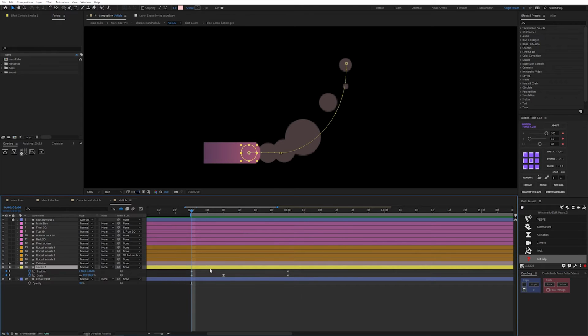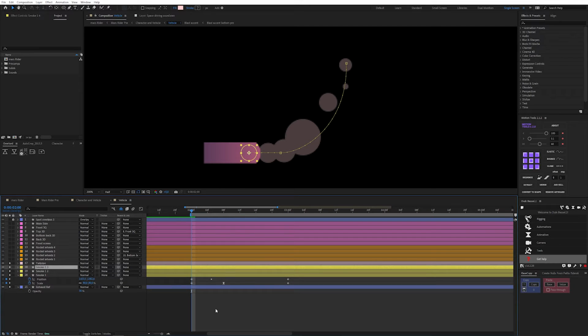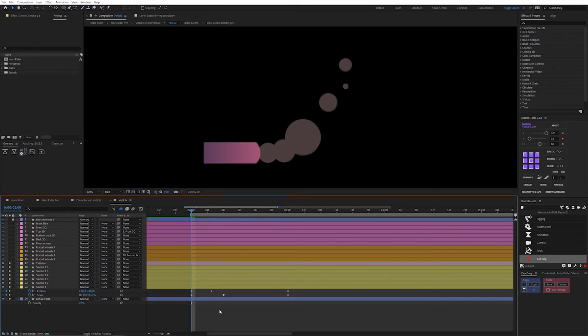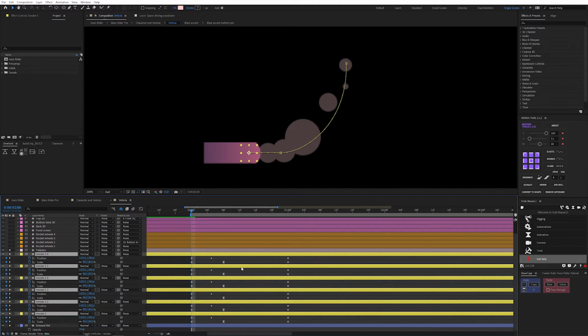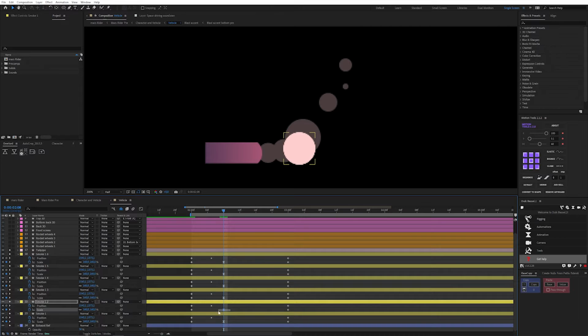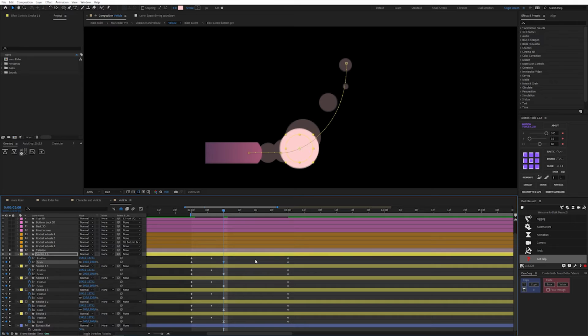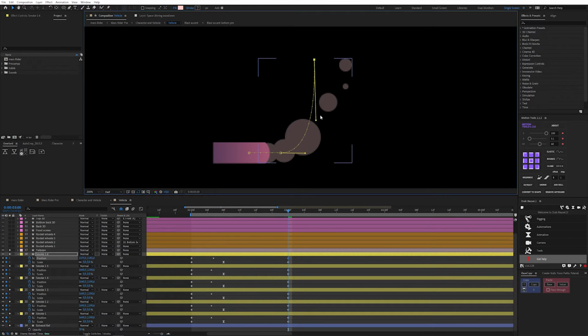The next thing I'm going to do is duplicate this probably about 6 times, and then I'm just going to open the animation of all of those, and I'm going to edit the scale on each one because I want to create a bit of variation so it's not the same boring animation over and over. Okay, so I'm just going to take that up to about 180. Okay, so now we have some scale variation. Now we're going to add some position variation.